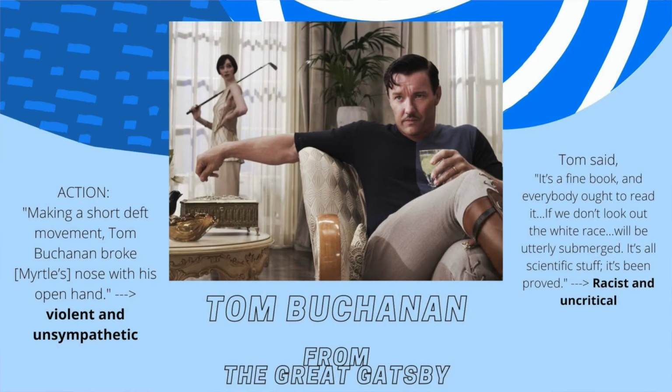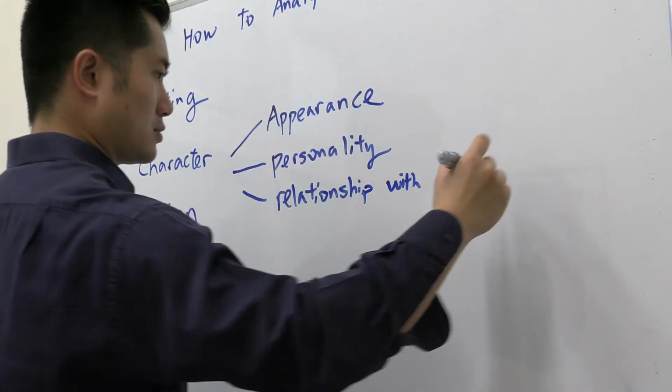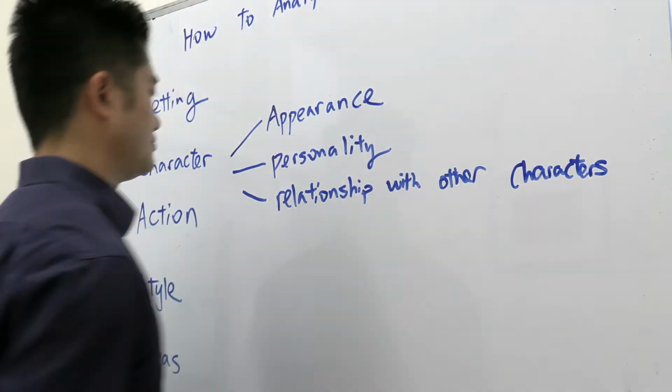The second thing, where we want to go deeper, is the personality of the character, and we can see this from the character's actions and what he or she says, so that's pretty clear cut. Once we get into the deeper level, what is the relationship between multiple characters? Oftentimes in books, it's not as obvious as it seems. Trying to decipher these nuanced relationships is really difficult.